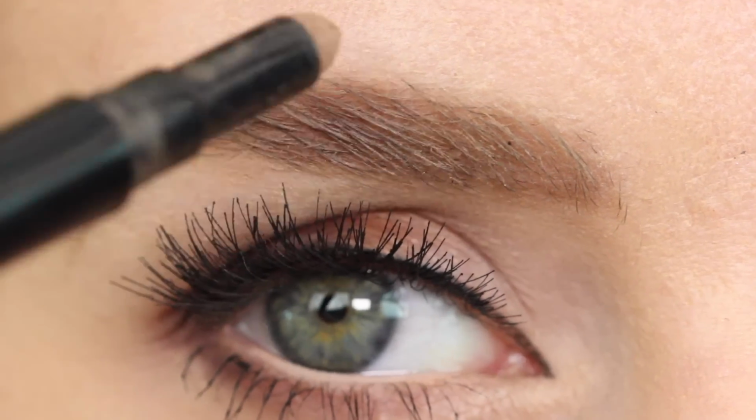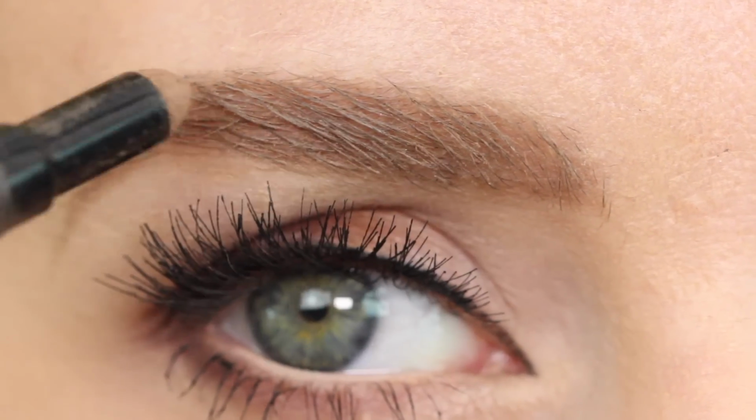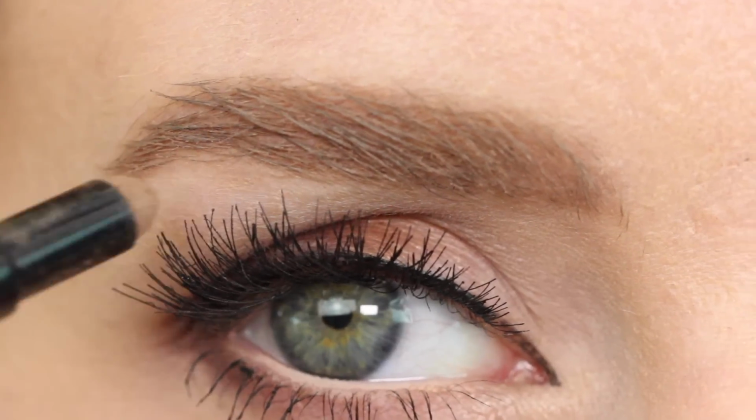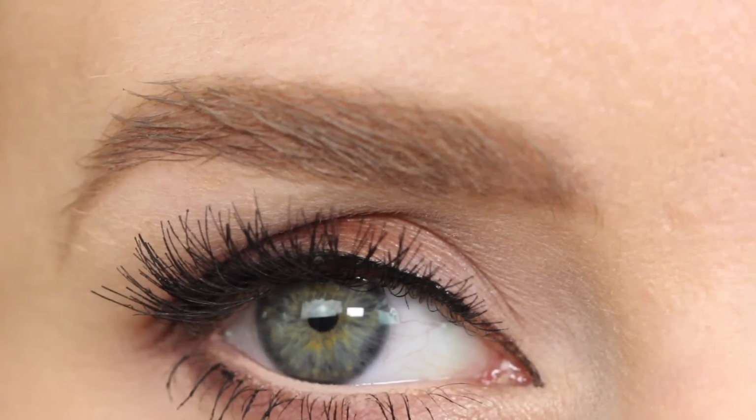The next stage is to fill and shade your brows. Apply the lightweight powder with the sponge. This has been shaped to a precise application.